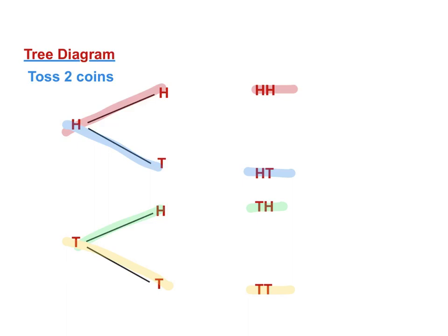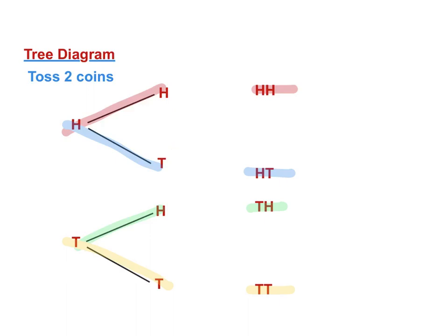So would you be able to go farther than that with like heads, heads, heads? If it said toss 3 coins, yeah. So if it said toss 3 coins, then I'd have a whole other layer on that, and for each one of the 4 outcomes right here, they would each have 2 outcomes. You'd just have heads, tails each time after. Yeah, it would be the same thing after that, correct?